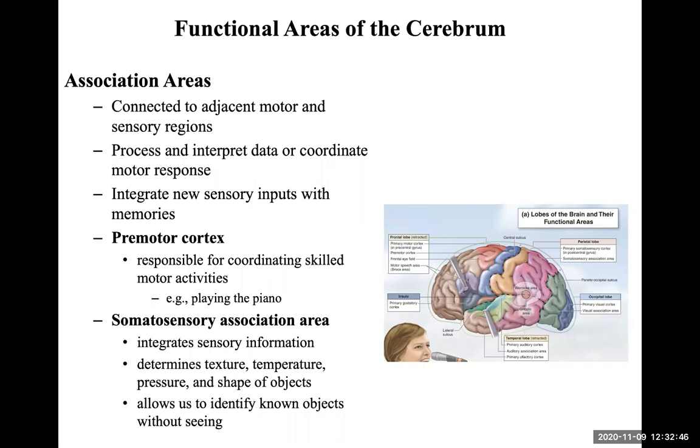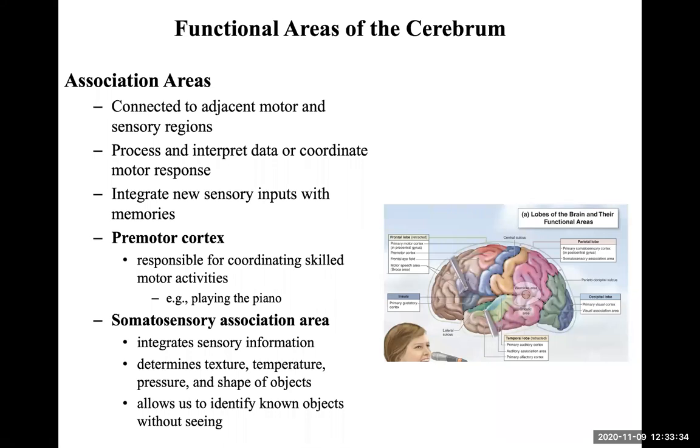Sure. I think what you're touching on is we do have these multimodal association areas, which are basically association areas for association areas. So we have these regions of the brain that take all of the associative data, and then they integrate that, and that takes place in the frontal lobe, and allows for us to make complex conclusions based on a variety of different information coming in at us. So yes, in that sense, we sure do. For every lobe that we have an association area. So there's an association area for the temporal lobe, the occipital lobe, the frontal lobe, the parietal lobe.